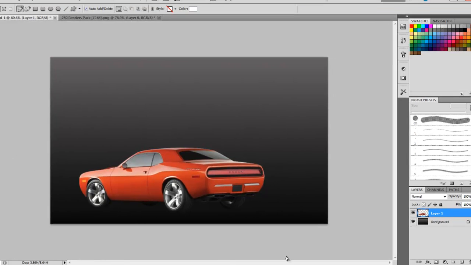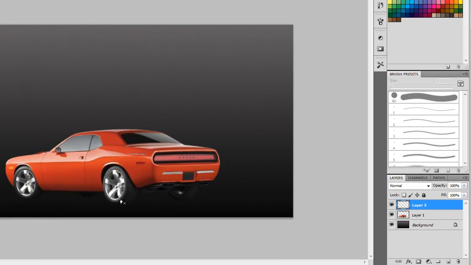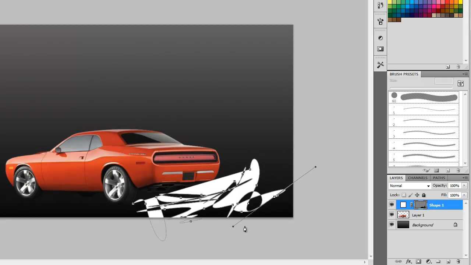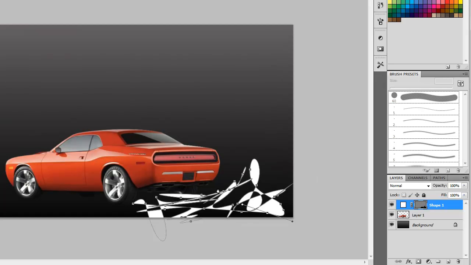I already have my canvas and everything set up. I'm going to create a new layer real quick. Got my pen tool, my foreground's white, I have this one selected, and the pen tool selected. So I'm going to click here and just make a lot of turns up here. You can go out as far as you like. That looks good for me.